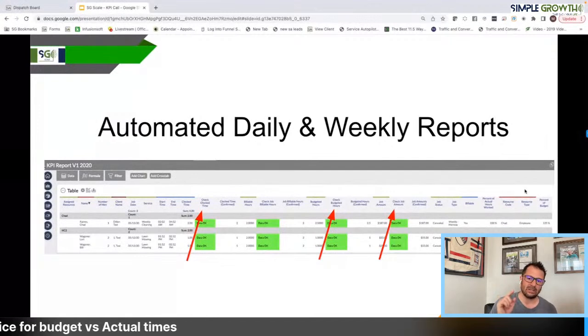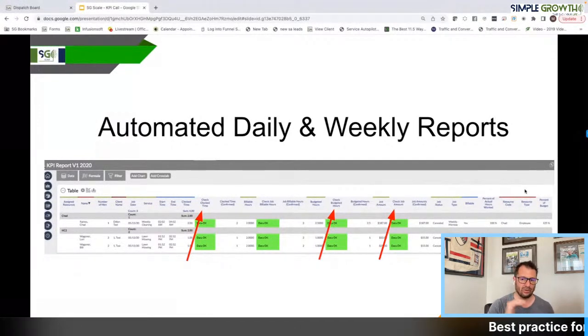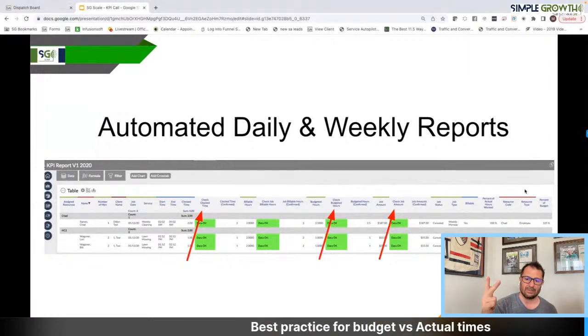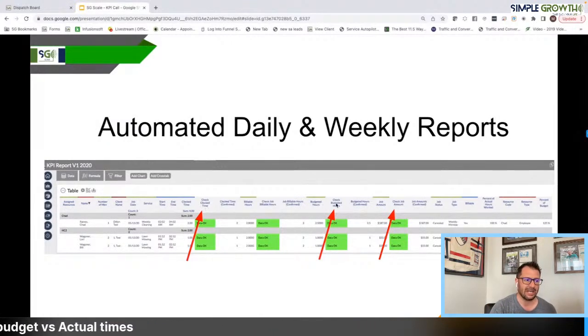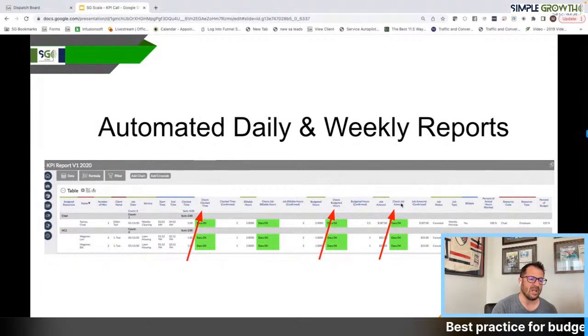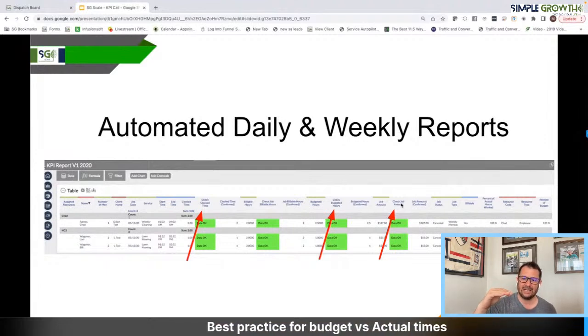As we talked about on the closeout day screen, there are 3 data points you need to check every day, 2 to 3 minutes a day per crew: clock in, clock out, budgeted time, and a dollar amount for each job. What we've done is created logic in this report that the clock in time is good, the budgeted time is good, and the dollar amount for the job is in there. And what we're going to find then is 100% is hitting your budget. So this is the key for tracking your daily versus actual and reporting.